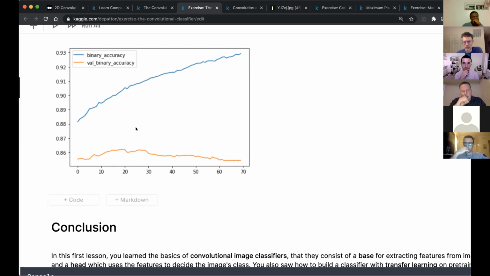Probably we could do a lot of things to increase the capacity of our model, such as working on a little more dense layers than we have there. We've got a very small head on this for doing natural classification.